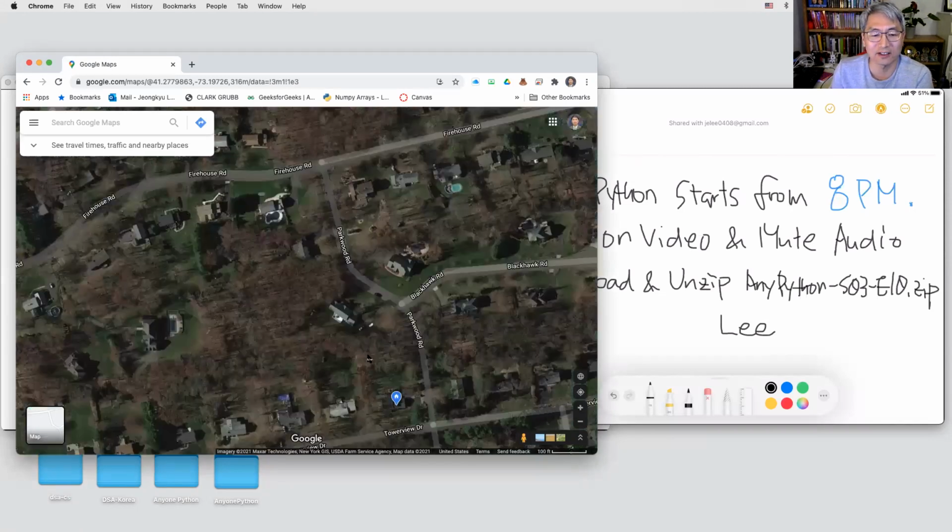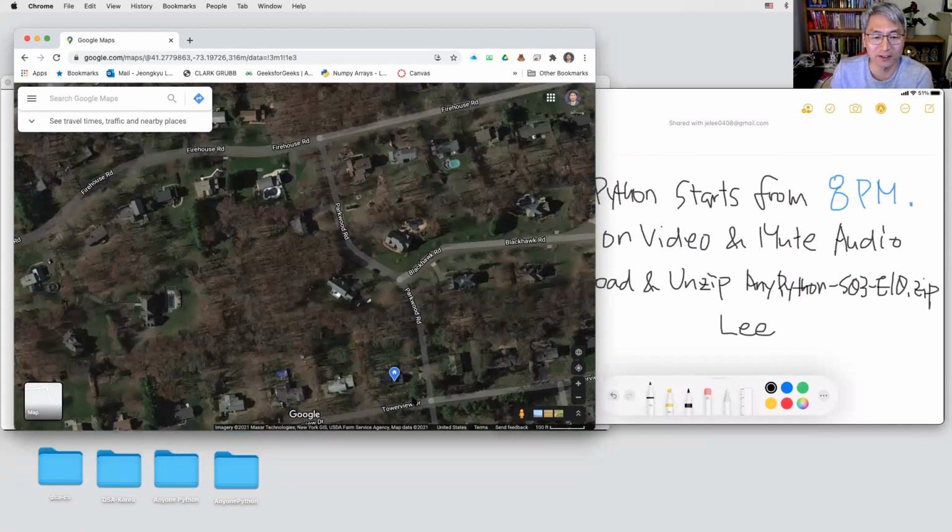This is my house, and you can see roughly that this is my backyard and the front yard. There are roads like this. I have a question about this. Here there is one house, and another house over here. Can you find clearly the boundary of each house?